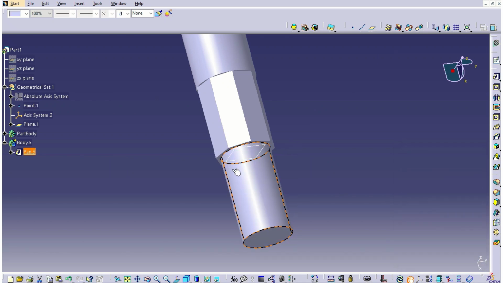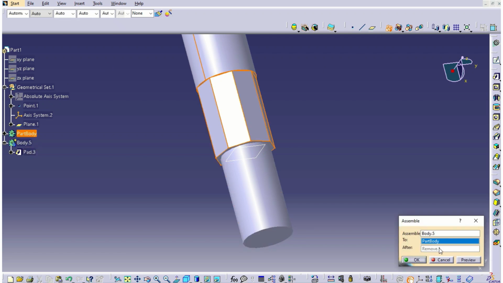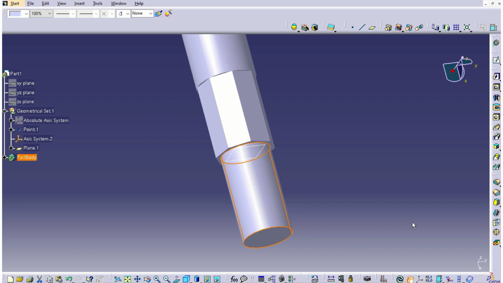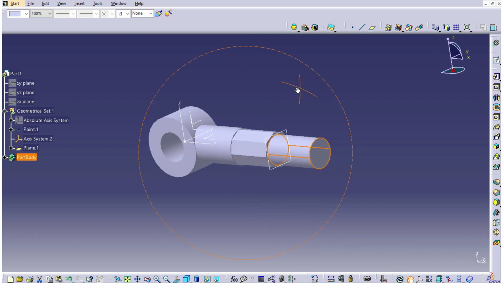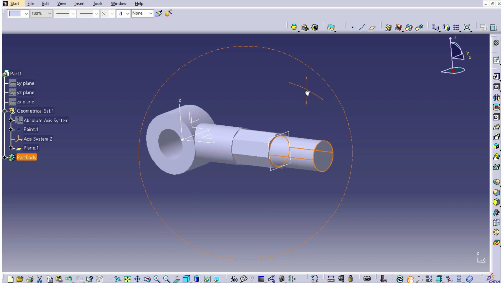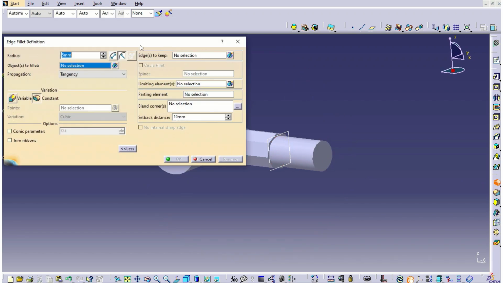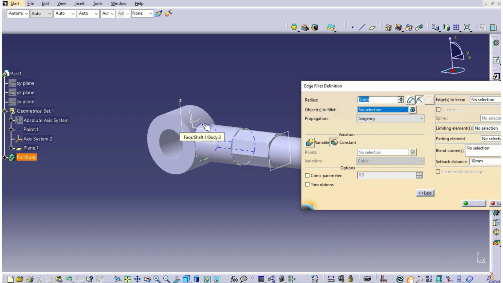Now assemble this body into the top body. Now everything is done with the other assembly. Finally, with this we have to show the edge fillet. So this edge should be 24 mm.